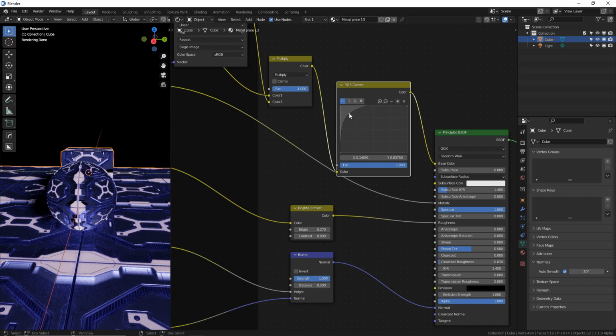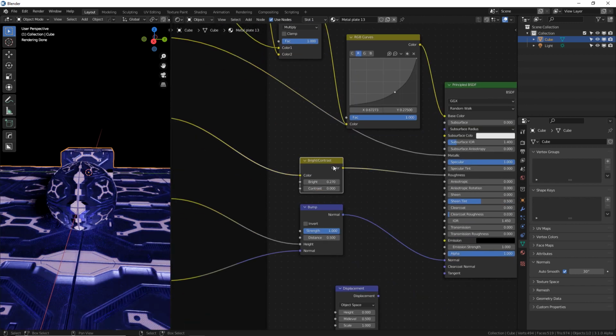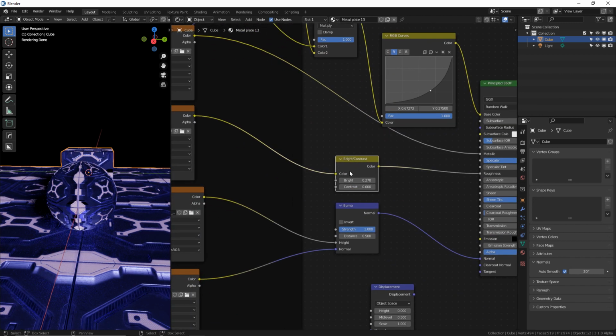So I've got everything brightened using the C, which I'm forgetting what that stands for, I guess color altogether. And then the RGB curves have their own little tweaks going on. We can look at a before and after if we turn factor to 0 versus turn it up. We can also control the reflectivity using other nodes, such as the brightness and contrast.